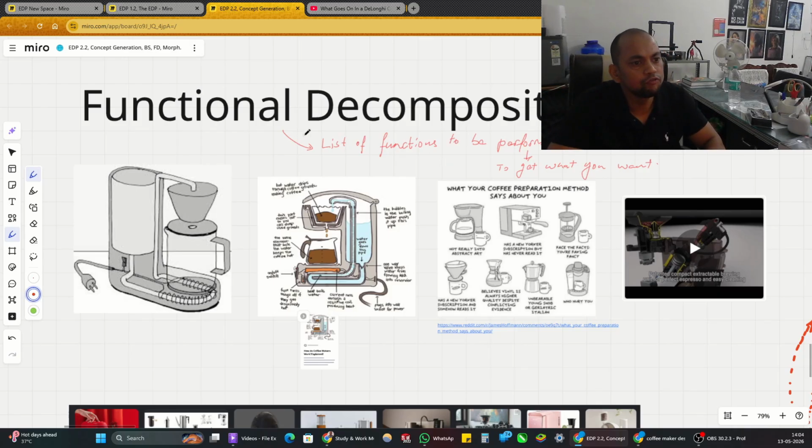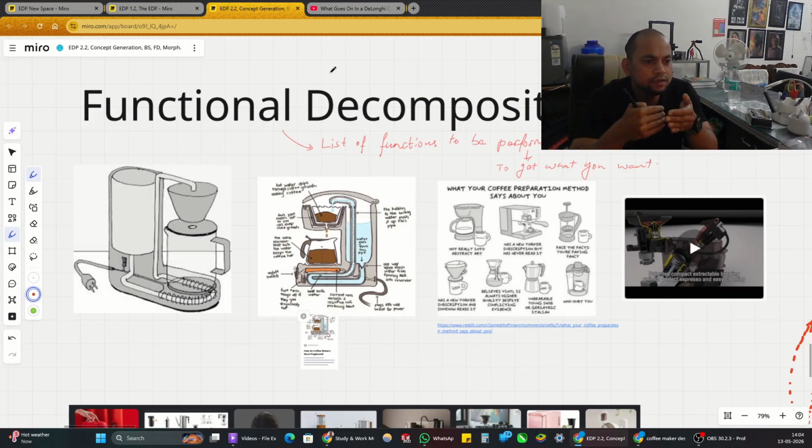Okay, so functional decomposition, the first, obviously, if you have been asked to design a coffee maker, the first thing you're going to think is that you'll have to design a device which will create X, and this X is your coffee.